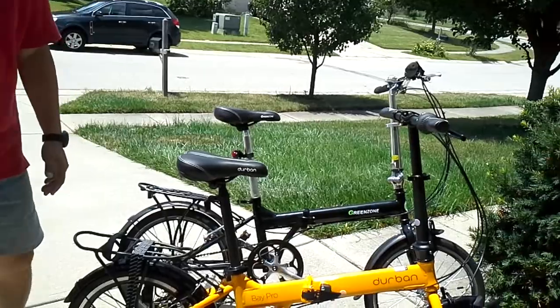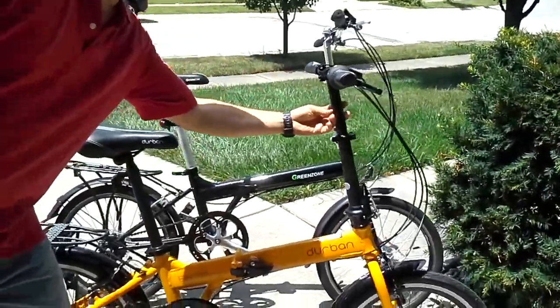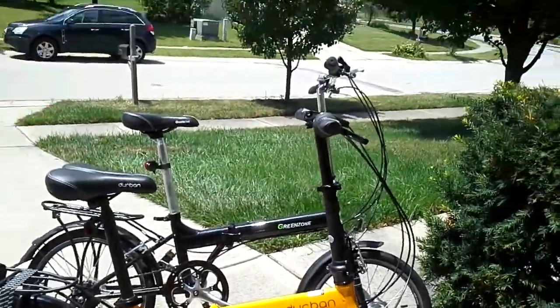I lost weight when I was in Japan. Yeah. So that's pretty much it. The comparison side by side.